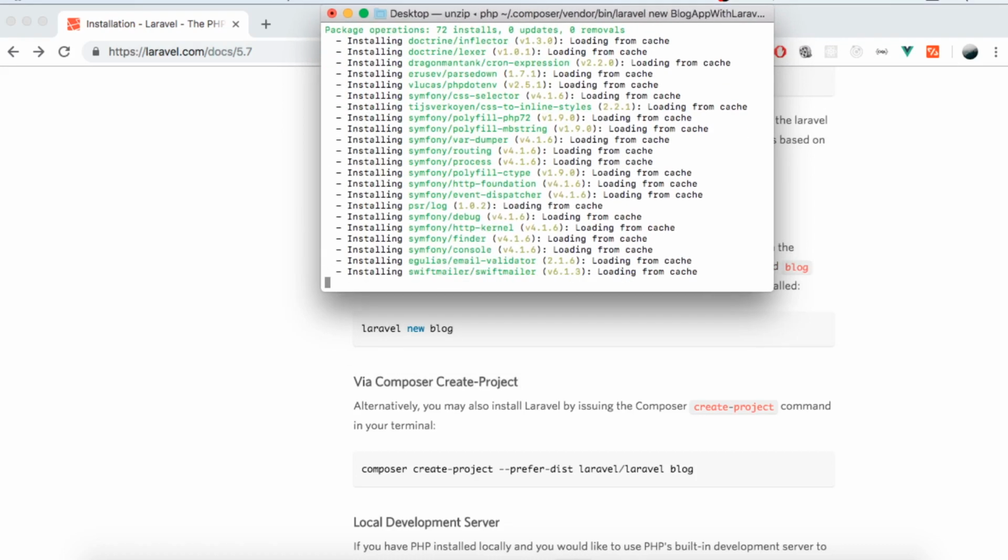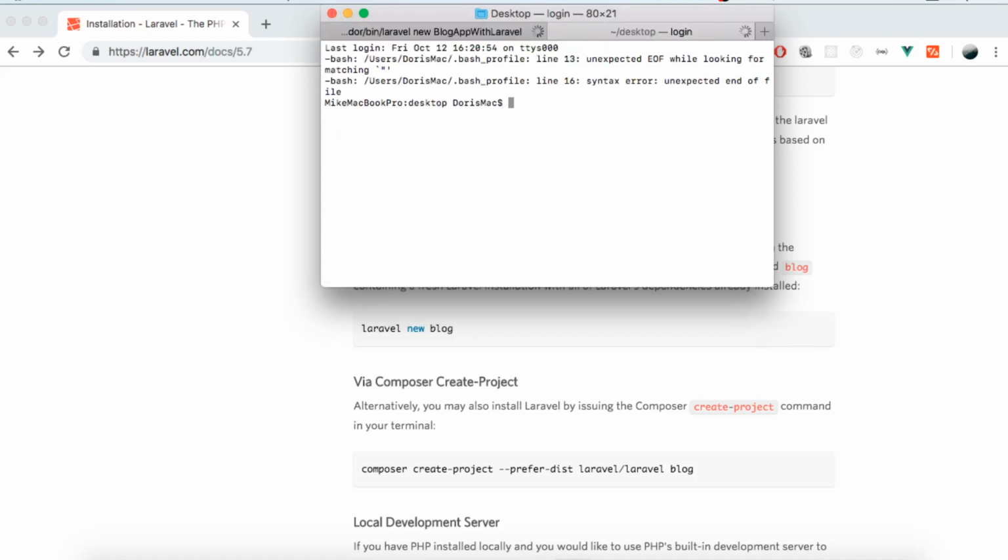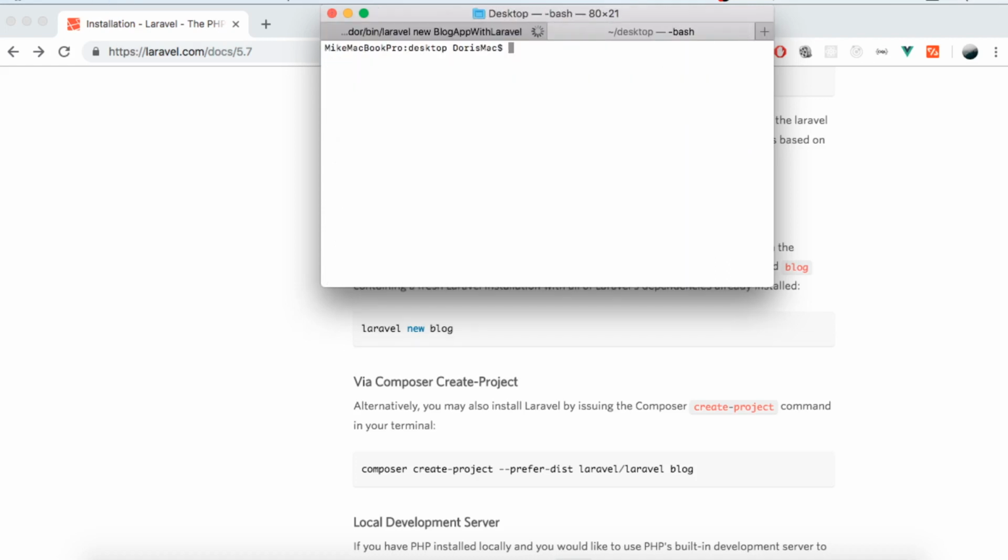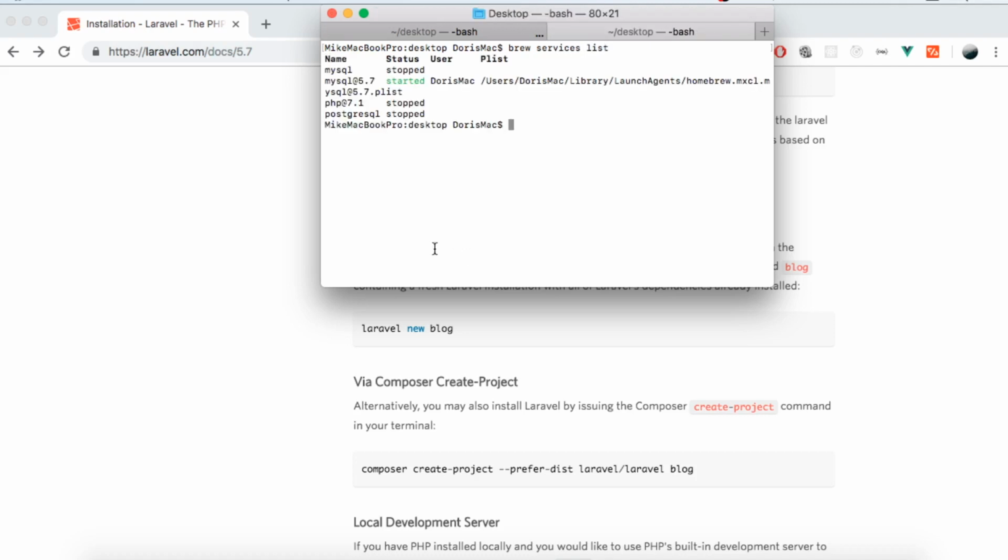This will create a bunch of files. Command T to create a new tab. As my database I'm using MySQL. If you want to use MySQL as well, which I recommend, simply use Homebrew to install it. So brew install mysql, and that's it. I'm using version 5.7, so if you want to use 5.7 as well, simply add an @ tag and then 5.7, and that's it. You can also run brew services list to see all the services that are currently running in the background. On my machine, it's only MySQL 5.7.